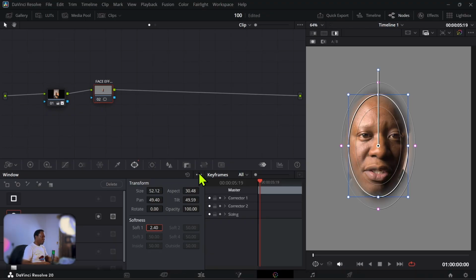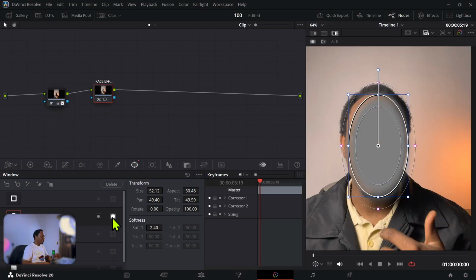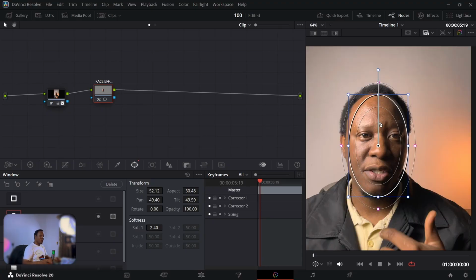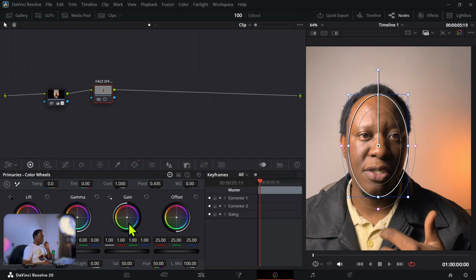If I go over here on the window and I click this, it means the mask is going to protect my face now, and the mask has been inverted, so everything else is going to be affected. So I'll just quickly switch that back so we can see what we're affecting, and I'll hit Shift H. Now for the interesting part. So let's go ahead and boost the color on the face. So here I'll just go over towards the red and just lift that up a little bit, and then I'll go towards gamma and then push that up slightly, make that a little bit cool.